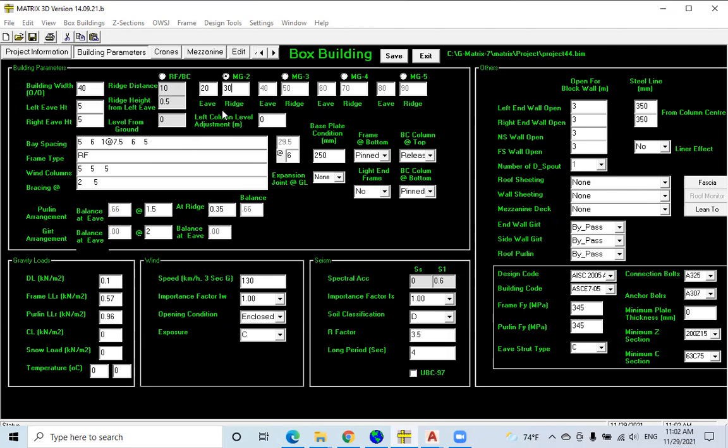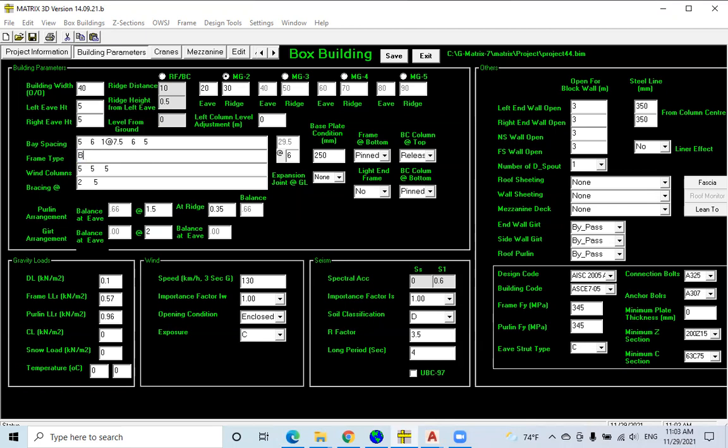So now we're going to generate it and generate the drawings to see it more clearly. Because we have learned how to make a BC1, BC2, and a multi-span, first I will define the configuration of the roof, the rafter. Then I'm going to define the location of the columns.